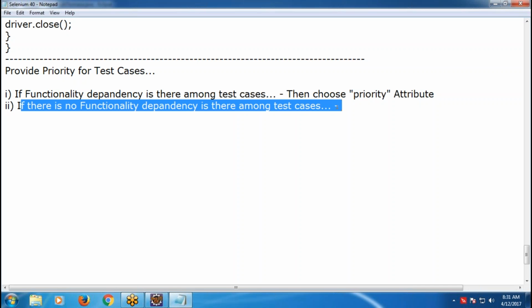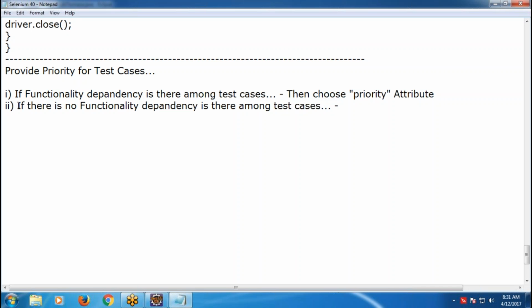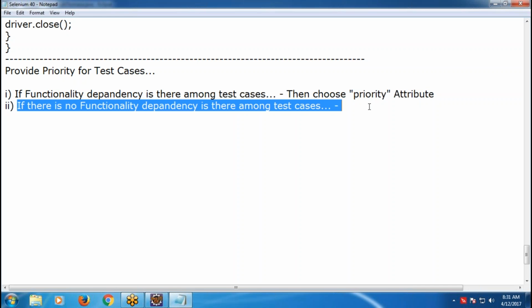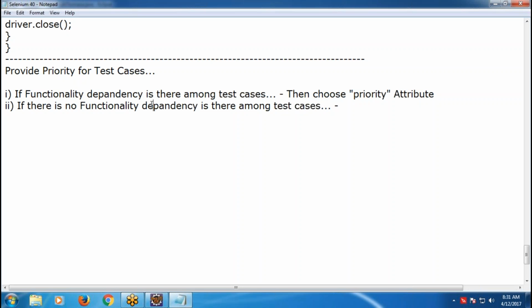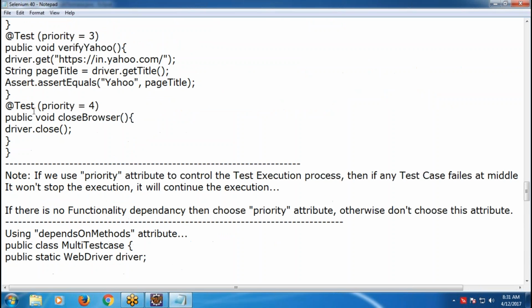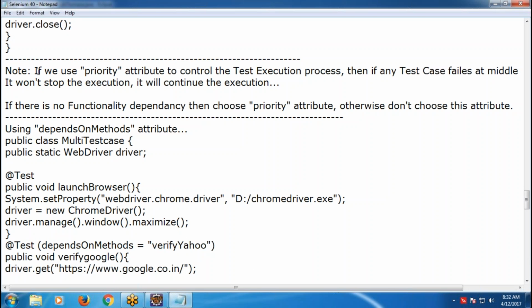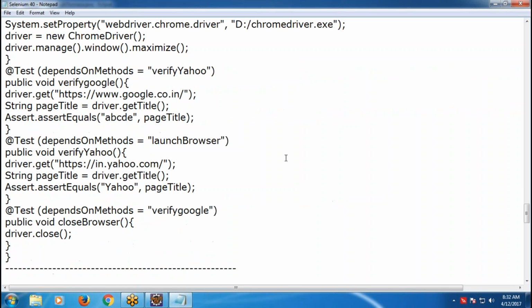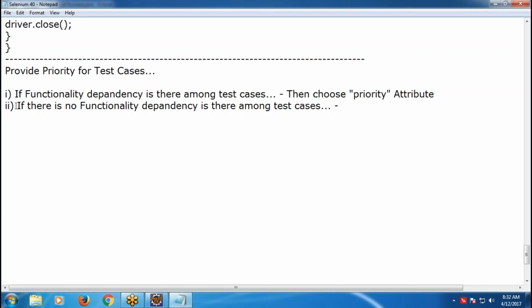Good observation, Ravindra. Actually, it is my mistake. We already wrote that priority one earlier. The second line: if there is no functionality dependency, then choose priority. Already we discussed. This time my mistake.